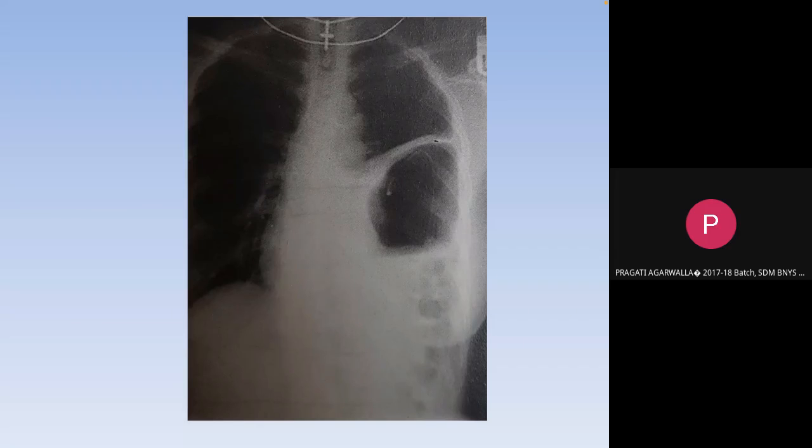Could somebody tell me what has happened here? Here is the esophagus. Here was the diaphragm. What could have happened? Just a guess. This is the lining of the stomach. Hiatus hernia, sir. Yeah, hiatus and stomach come into the thorax. Correct, exactly. Another wild guess. What could this be? Not hiatus hernia.